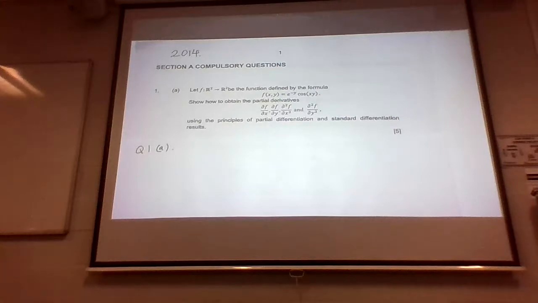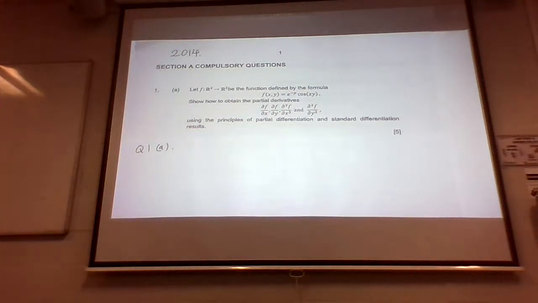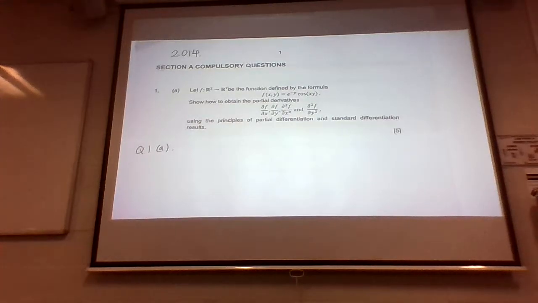So part A, maybe the first thing you do on the exam paper at the beginning of the 3 hours. If you look at the past exam papers, it's always quite doable, quite nice. But it's something very fundamental to the whole course, just being able to carry out partial differentiation.